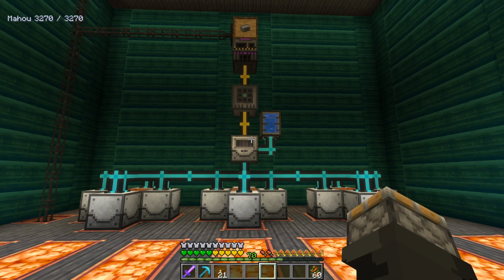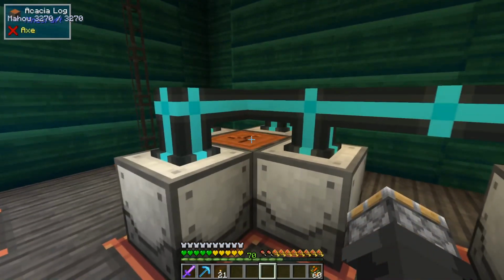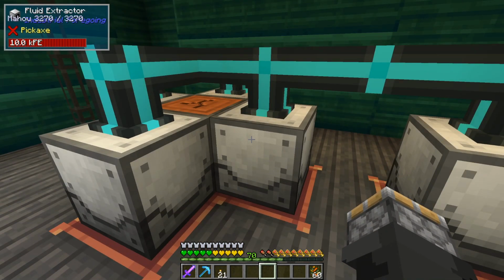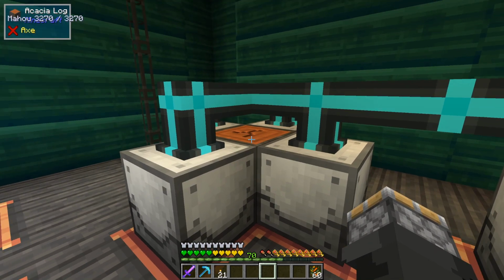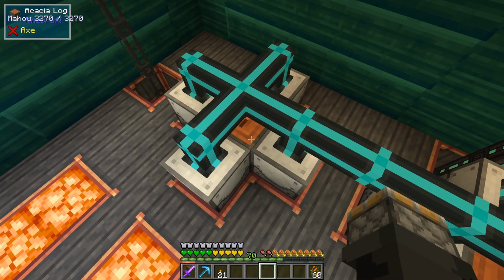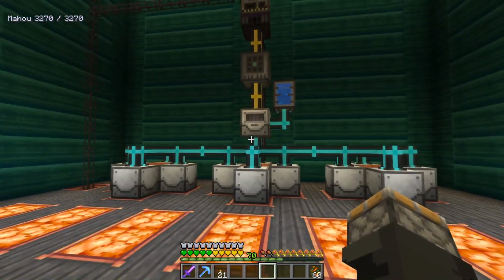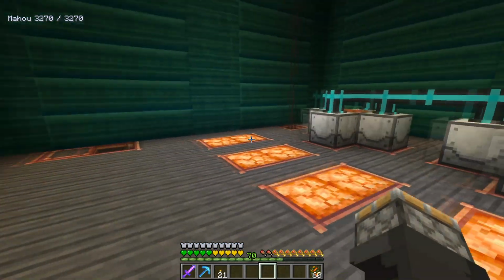And I think we're going to wrap this video up and leave it at how to make plastic for Industrial Foregoing. Let me clarify one thing. These acacia logs get used up in the process of these fluid extractors extracting the latex from them. So that's why I use the block placers below here. So when this block breaks, a new acacia log will get placed in its place. And this thing will run forever making plastic.